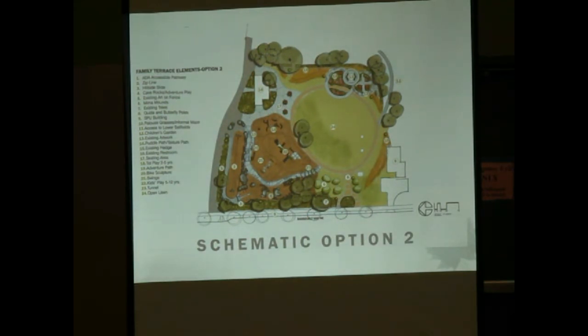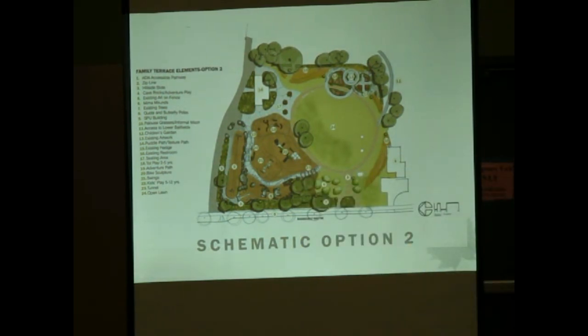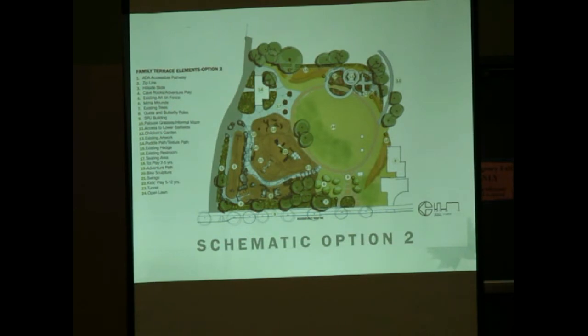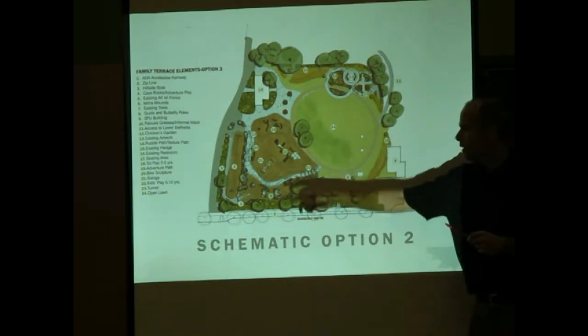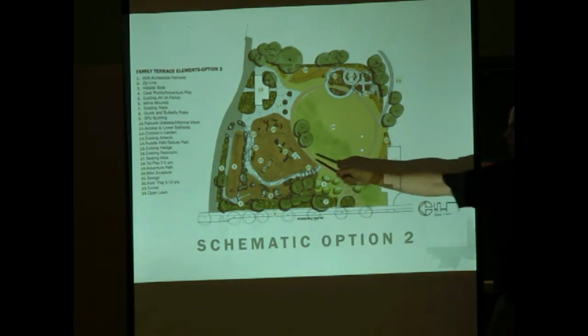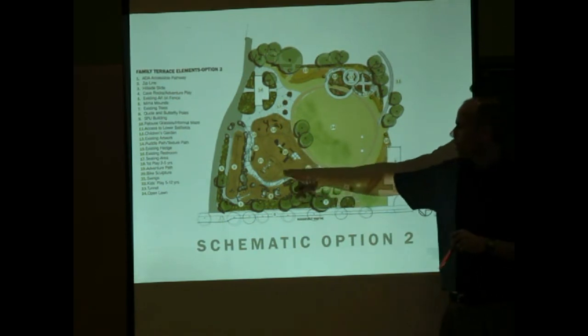We show five of them, but they'd be loose, so you get the sense of passing through a tunnel. But this is also something for the kids: if you bring out blankets or tarps or other things, you could actually cover them and create that kind of play space. Again, the idea is to let the kids take some framework that we provide and run with it. You could tie ribbons on these and act like you're going through the forest, all kinds of opportunities. But the point is that it's on our hard surface circulated path that all park users and visitors could take advantage of. And again, any structures we put out here for build play are going to be accessible also, but we just wanted to enhance them a bit more. So we scaled back on the swings.